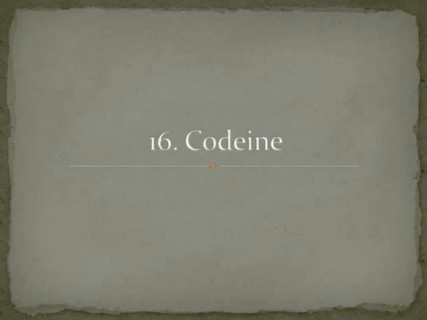Codeine is our first narcotic analgesic. An analgesic is simply something that is for pain. This is different than an anesthetic, which we'll talk about at another time. But codeine is our first analgesic. And I didn't really put a brand name for this. You're going to see this in combination products. You can see it alone, but I just left it at codeine.